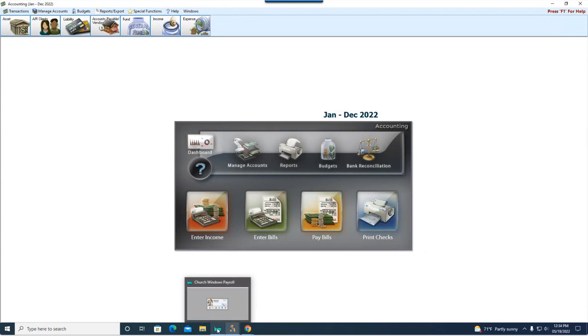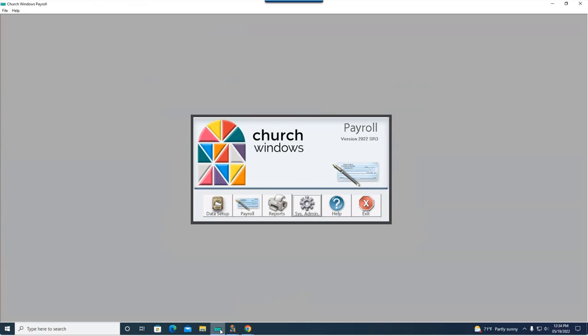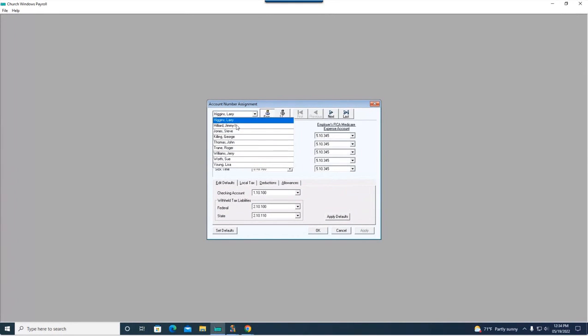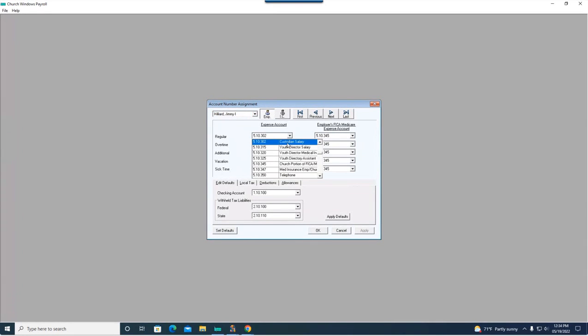Now, this is really an important step here, as this comes into play later on when we are talking about the repayment. So the account that we want to debit when we're entering our bills, technically you could choose any account, folks, but just for consistency's sake, we're going to go right here to System Administration and Payroll, account number setup. Takes a few seconds here, and then we're going to go right up here and choose Jimmy. The account to which we're going to enter the bill and subsequently credit back the repayment is the base salary expense account here, 510302. When we click down here, we see that that's the one called custodian salary.